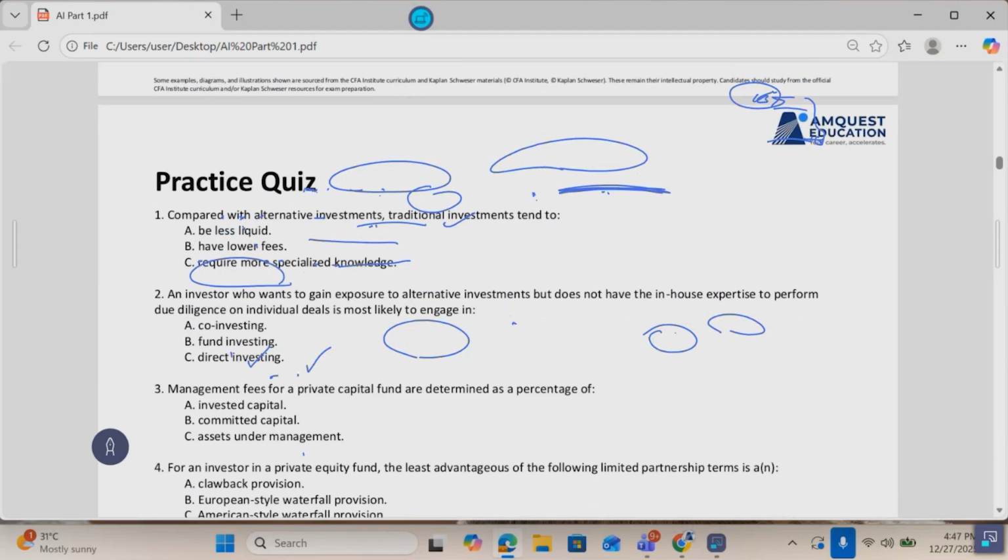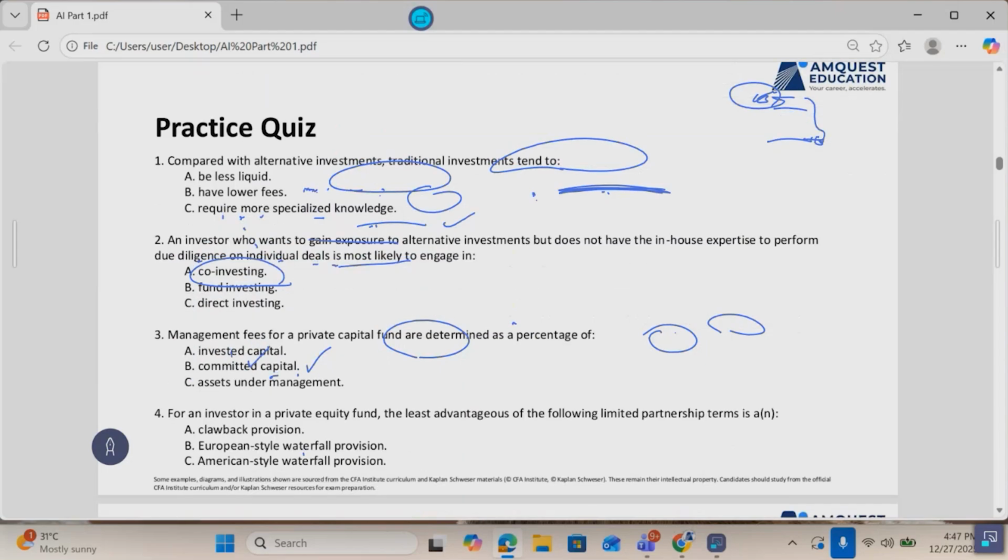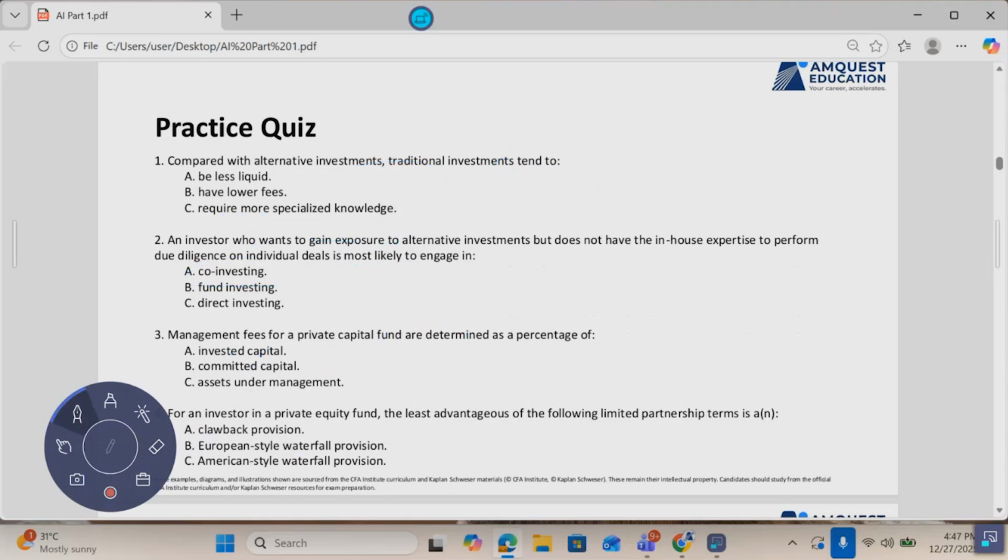Okay. So let's look at the quiz questions, guys. Take a minute, everyone, and tell me what your answers are. Let's do exam style. Look at these questions. Take a minute to mark down the answers for 1, 2, 3, 4, and then we deal with it. Start. Make sure that you have understood what we discussed so far in the first part.